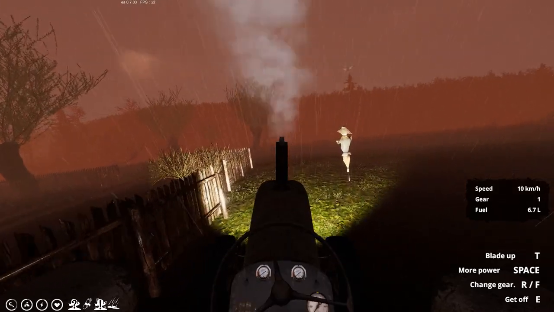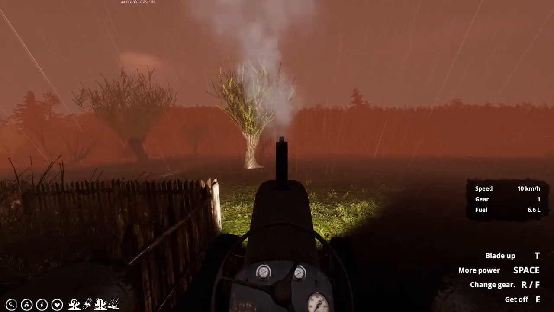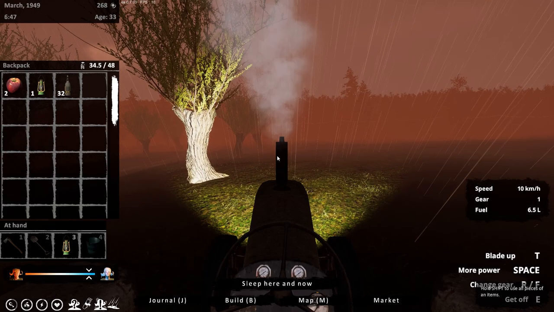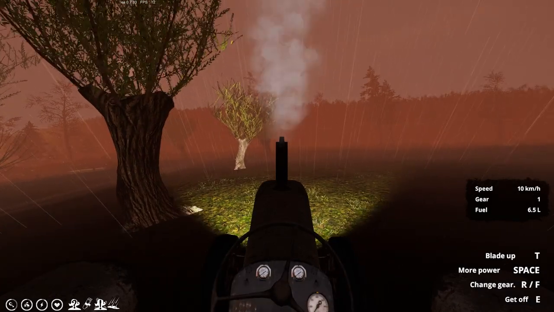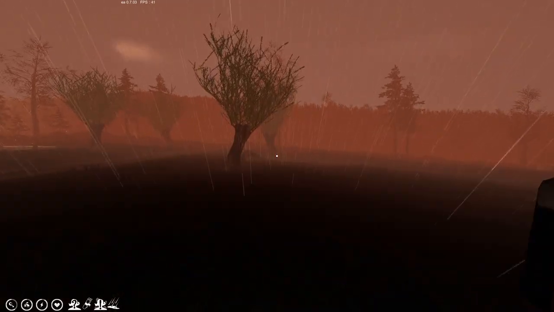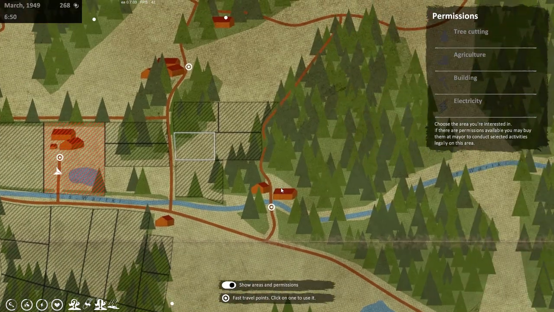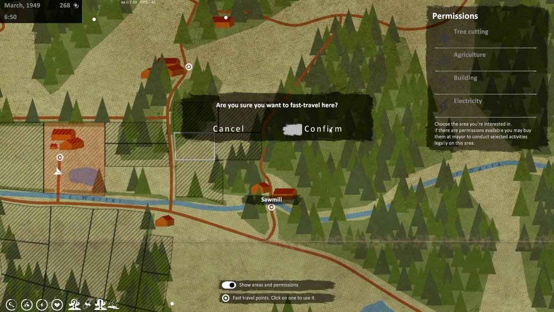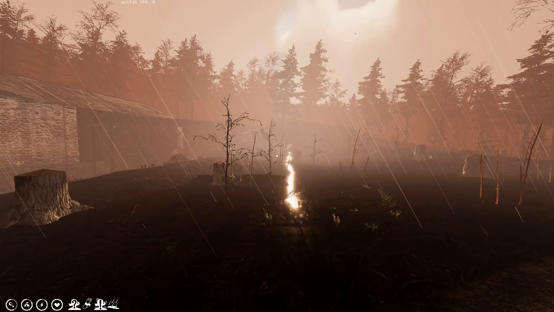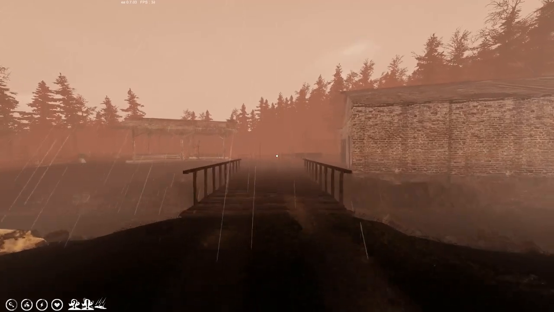Get in line with everything. And, let's see, what time is it? 6:47. We'll stop it here for now. We'll jump out, and we'll fast travel. Start our day off. Go to the sawmill. Sell our 32 bottles.